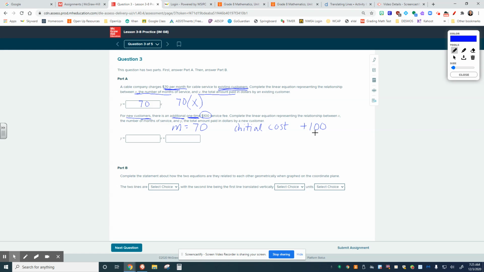The slope, obviously we're paying the same amount, so the slope right here should be the same amount, but we need to put that initial cost in here as well, decide what the order is, and then complete the statement about how the two equations are related to each other. And under the geometry of this thing, think about what happens when two lines have the exact same slope. What do they look like? Will they ever intersect? That kind of stuff when you're looking at this next one.